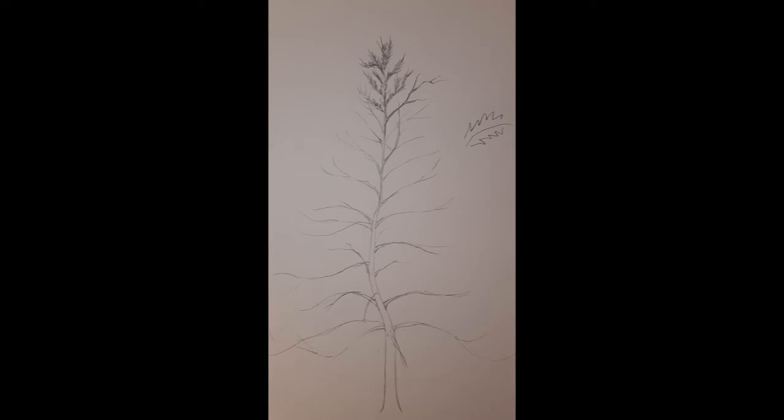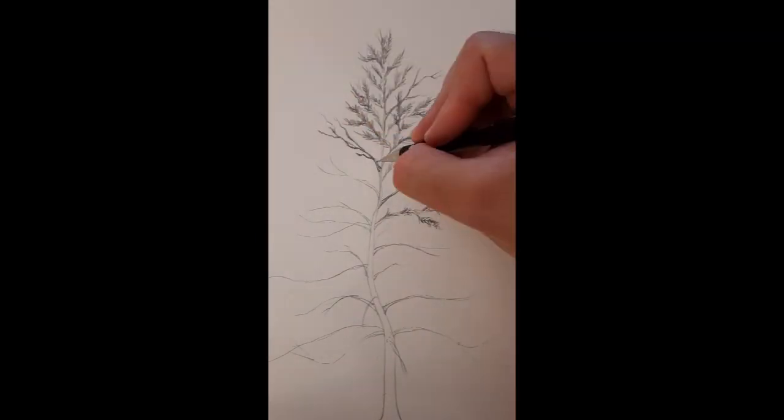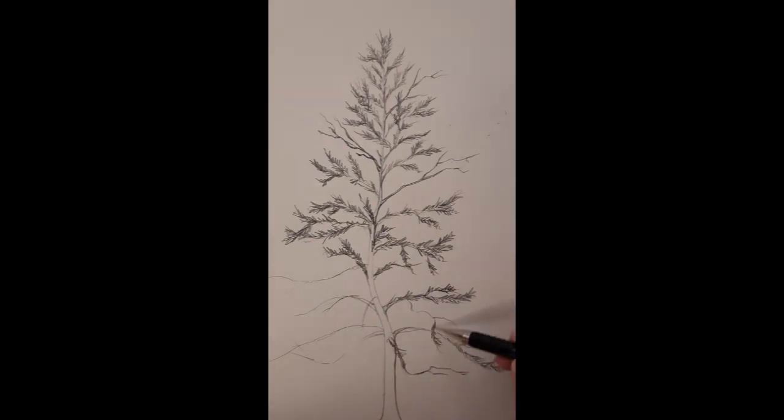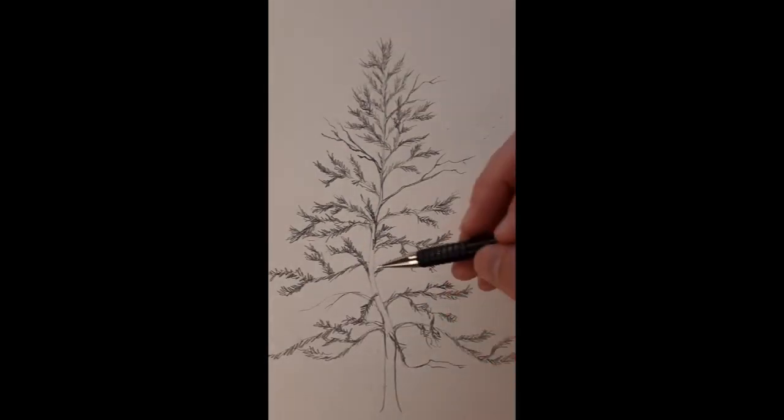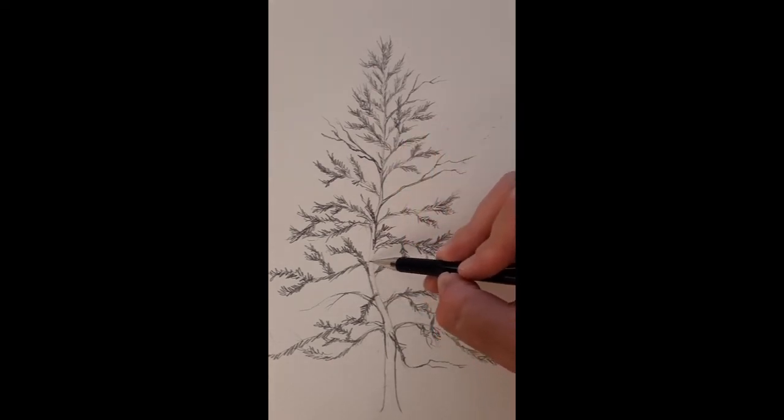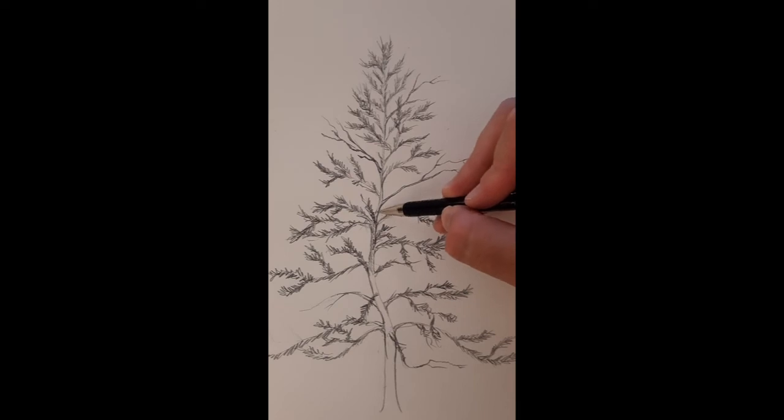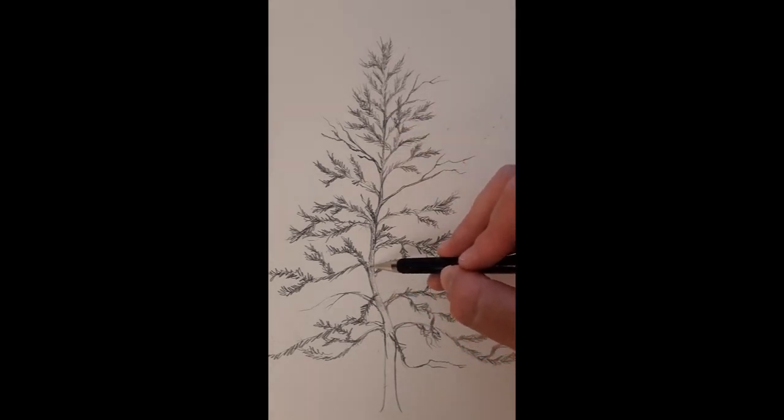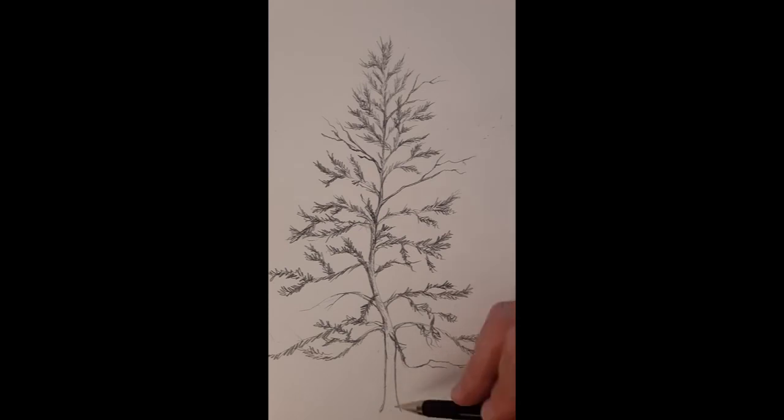Just finishing up a few little touches here and there. As you add needles, it's gonna be kind of a long process. If you really want to give it the detail that this has, you just got to be patient with it. It's something that's gonna look and feel wrong at first. The first few branches you fill up with needles, eventually it starts to become a little more natural and it starts to really look good. Add a little bit of shading to the trunk here.